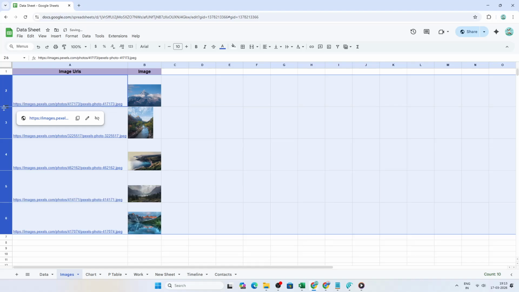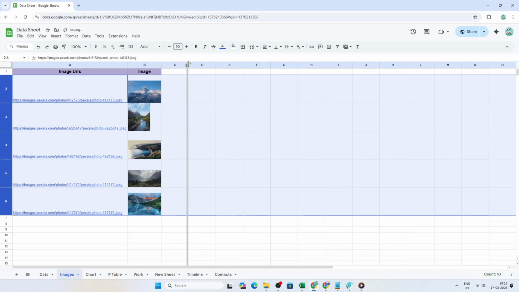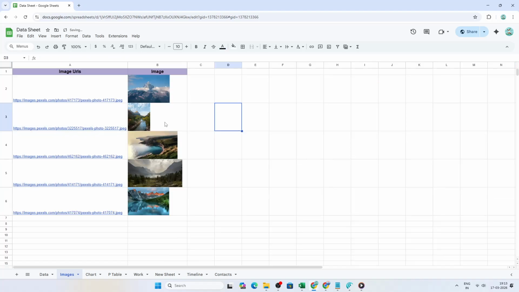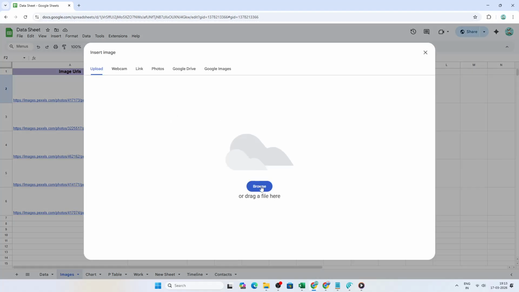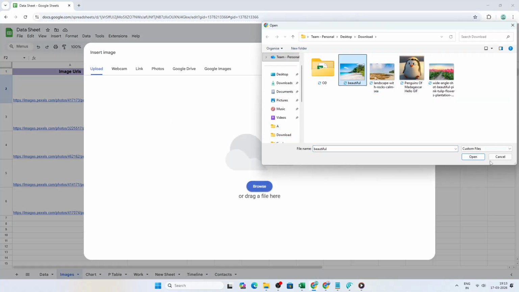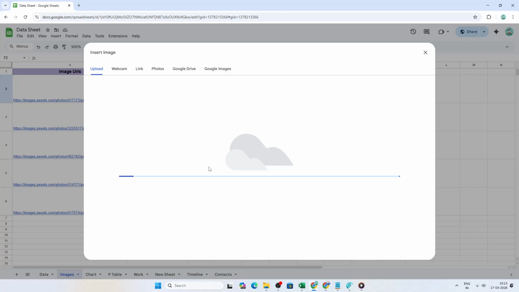If you don't have links or you are only adding a few images, the manual insert in cell option is simple and reliable. Click the cell where you want the image to live. Go to the top menu and choose Insert, then Image, then Insert Image in Cell. Upload your image from your computer. It will land inside the cell you selected. Just like before, you can resize the row and column to make the image easier to see.